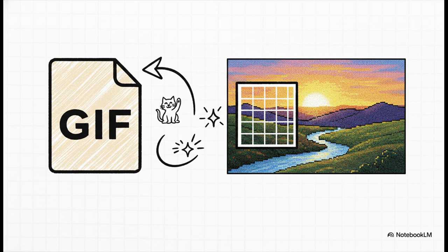None other than the GIF. It was pretty much perfect for its time. The compression was good enough, and it gave us animation, which, let's be honest, is a cultural phenomenon that's still going strong today. But here was the catch. It was limited to only 256 colors. That's why GIFs look great for simple cartoons, but kind of rough when you try to use a photo.